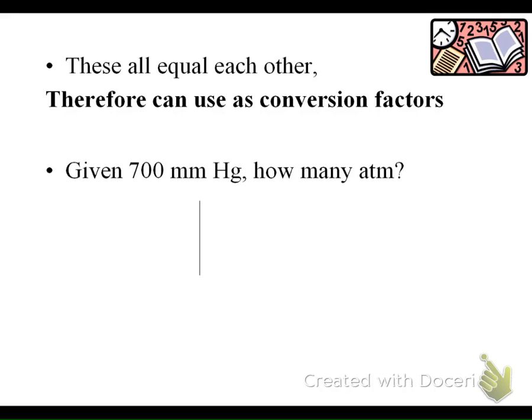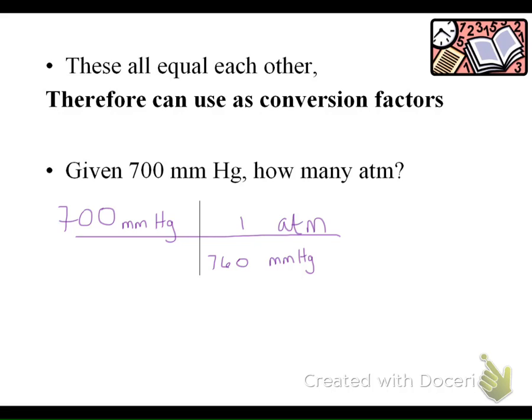So if we're given 700 millimeters of mercury, how many atmospheres do we have? We're going to set up our T-chart, and we're going to start with what we know in our upper left-hand corner, and same as with stoichiometry, we know what unit has to go down here in order for this to work, and that's millimeters of mercury. And then you ask yourself, can I go from millimeters of mercury to atmospheres? Do I have that conversion? And you do in fact have that conversion from the previous slide, and you know that 760 millimeters of mercury equals 1 atmosphere. So now if I look at how many atmospheres I have, it's 0.92 atmospheres in 700 millimeters of mercury. So pretty easy conversion there.